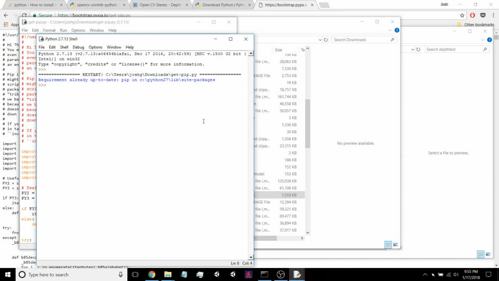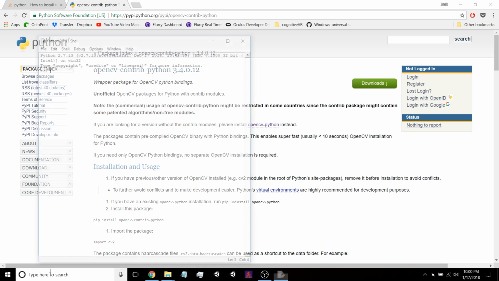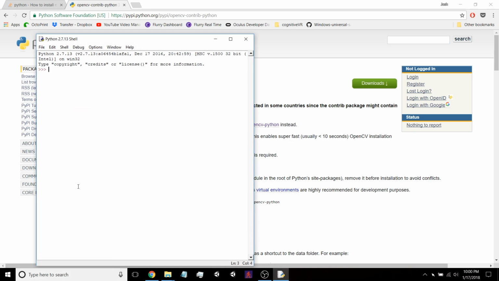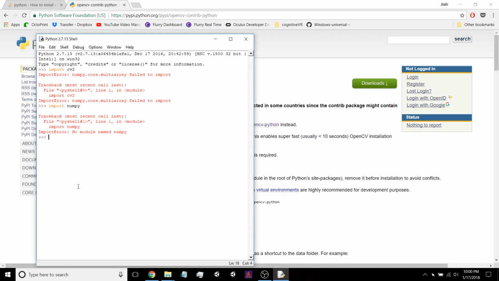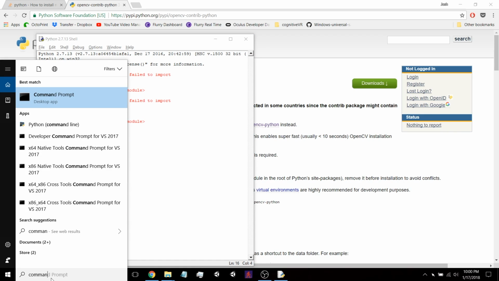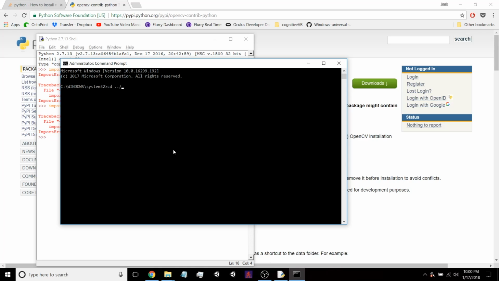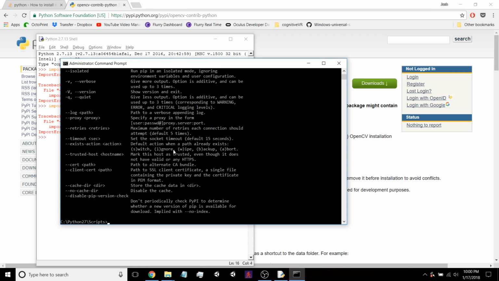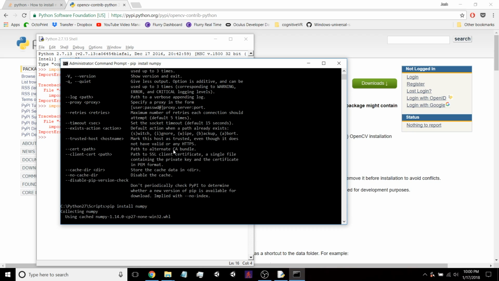So the two things you need to have installed are OpenCV and NumPy. You can see if you open up a Python shell and type import cv2, I don't have it installed, and import numpy, and I don't have it installed. So what you need to do is open a command prompt, right-click on it, and open it as administrator. So you want to find the installation of pip, which is probably going to be in the root directory /python27/scripts. So you just change directories till you get there, and you can see I can run pip. So now you just type pip install numpy, and then that goes and installs numpy.